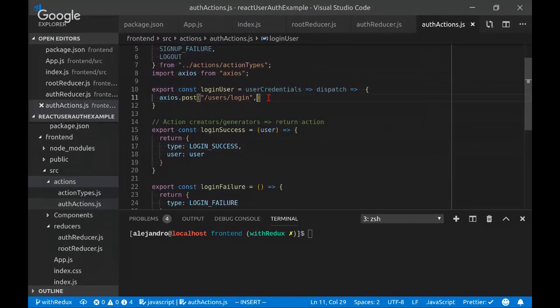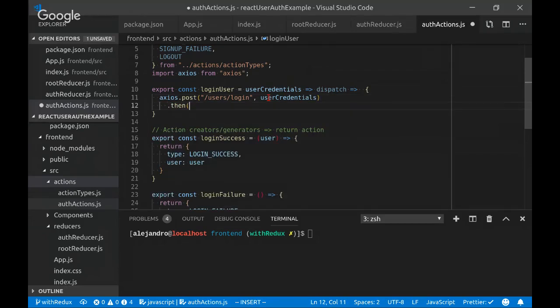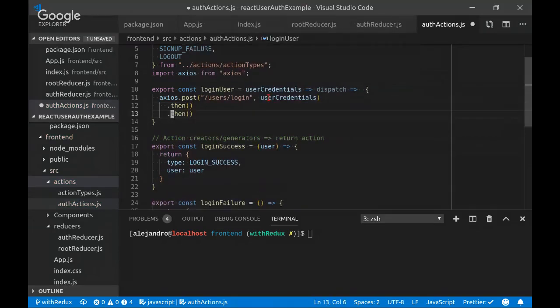Okay. So we're sending the request, and what are we sending? What is the payload, like what data are we sending with the request in the request body? And then here, always add a .then and always add a .catch.